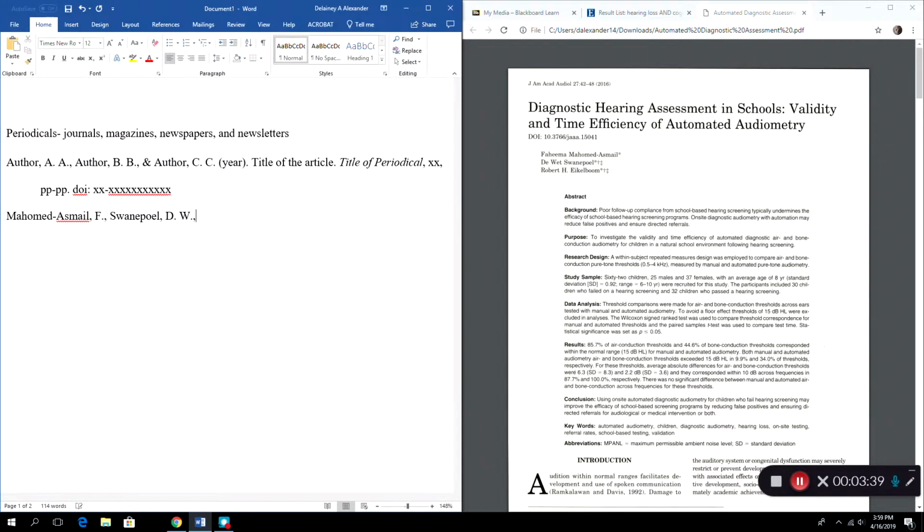Alright, so now we can get started on the second author. Okay, and then the last author. Okay, so now you're going to go ahead and insert the year. The year is found on the first page, so 2016.